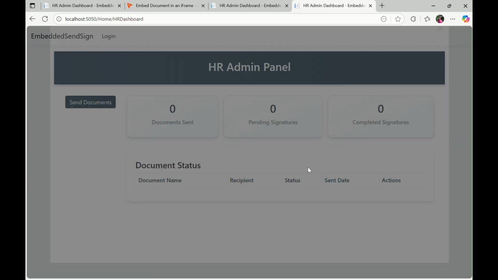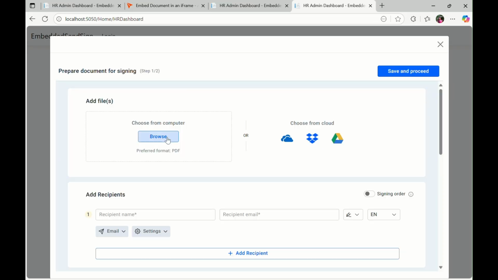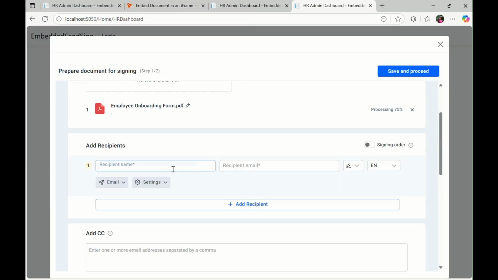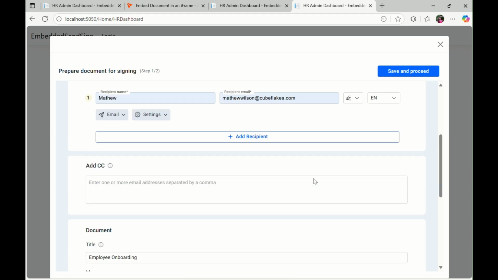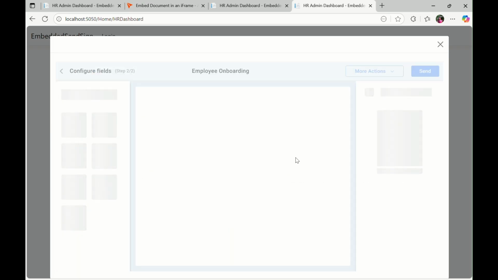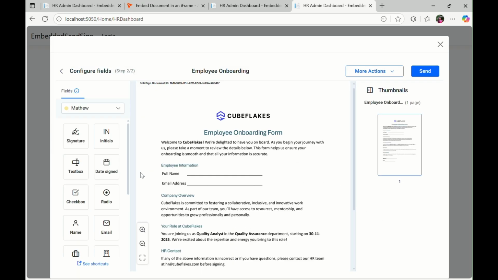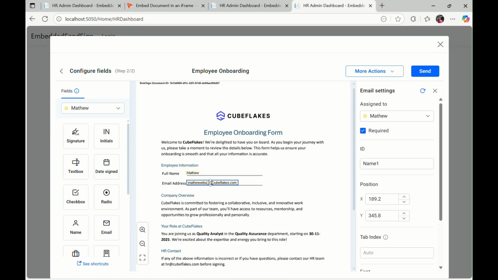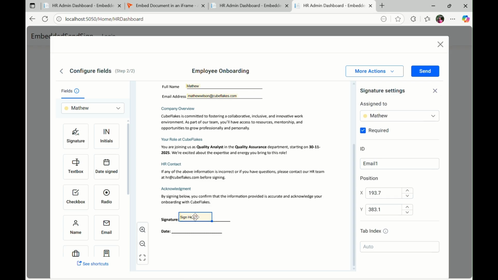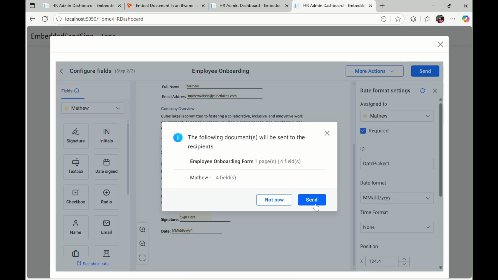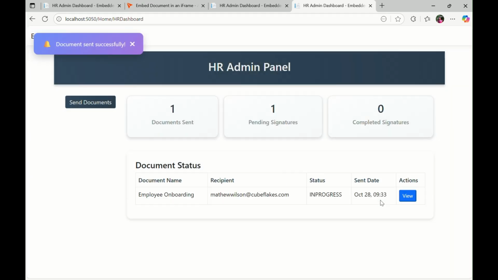Now let me send the document. As you can see, after the document has been sent successfully, the dialog has been closed and the toast message has been displayed.